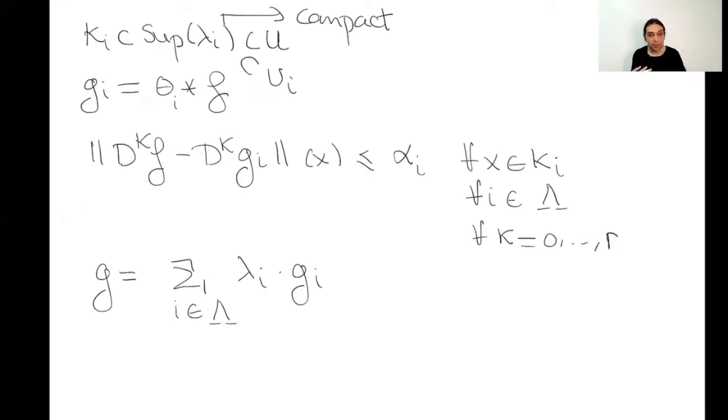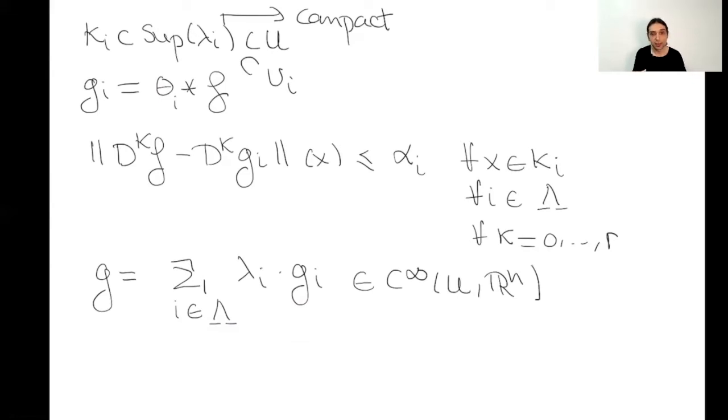And since the support of lambda i is contained in Ui, this function over here is C infinity for every i. The support is contained in the support of lambda i. The family of supports of the lambda i is locally finite, so this sum makes sense. It's a sum of C infinity functions, and as a consequence, it's a C infinity function. So we have a C infinity function defined in U, and whose values belong to Rn, right?